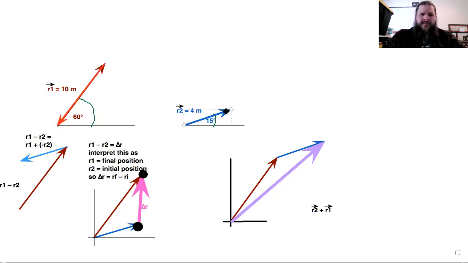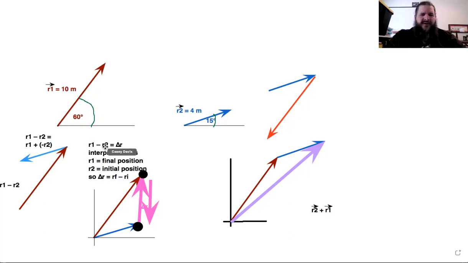So if you wanted to draw R2 minus R1, that'd be R2 in the usual direction plus the opposite of R1. So that would look more like this. This would be R2 minus R1, whereas this one we looked at before was R1 minus R2. And you could still think of that as a difference. It's just the difference that takes you from R1 to R2 instead of the difference that takes you from R2 to R1. So the only difference between these is which order we're subtracting, which one we think of as final and which one we think of as initial.